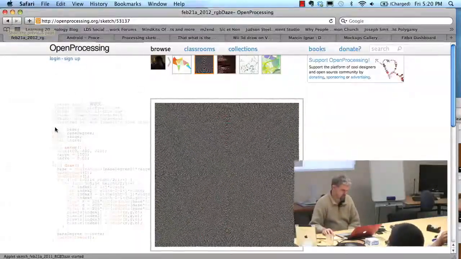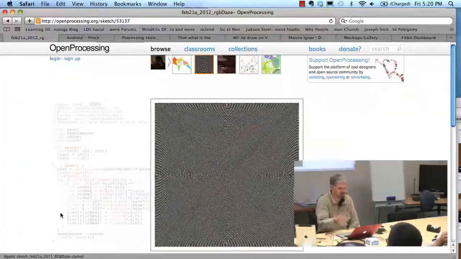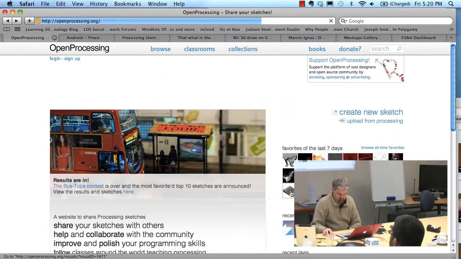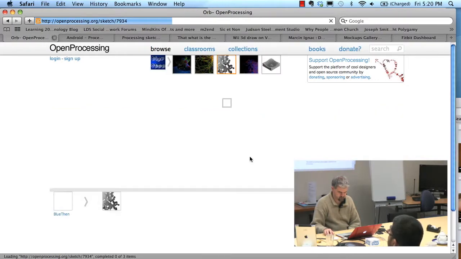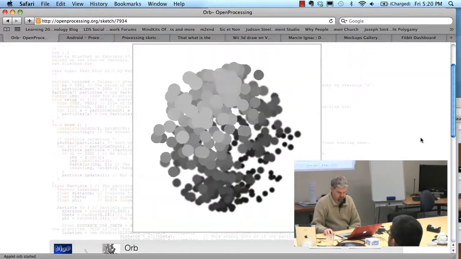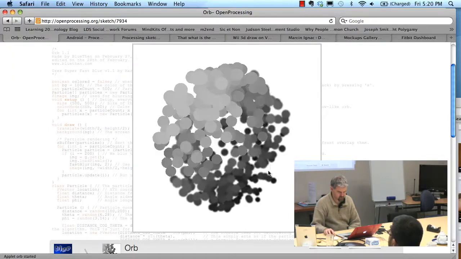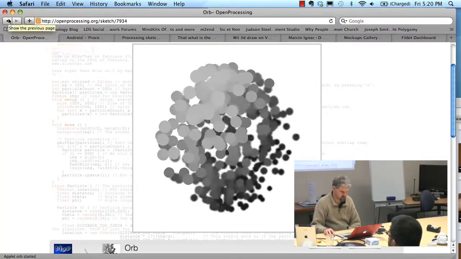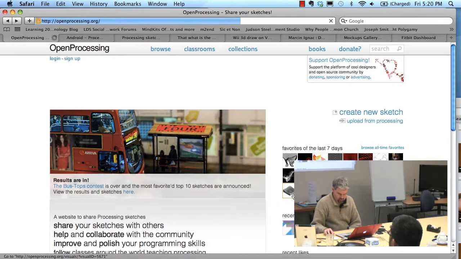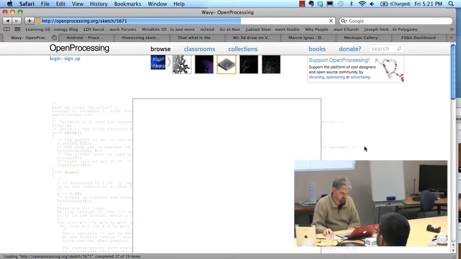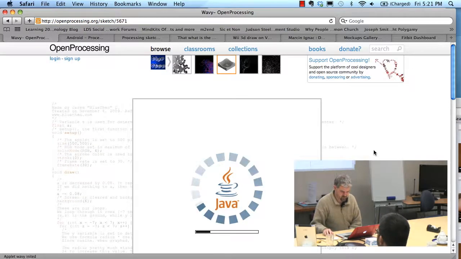But again, it's a very simple amount of code, and I guess the basic rule is you put your sketch here, and then you have to provide all the source code. I was playing with this one before; it was kind of interesting too. This tries to create a depth effect with light and dark shading, and as you get further away, the blobs get more blurry focus and kind of a particle system going there as well. So when you come time to do the projects, hopefully this will give you some ideas or some source code that you can start using for some more interesting visual effects potentially as well.